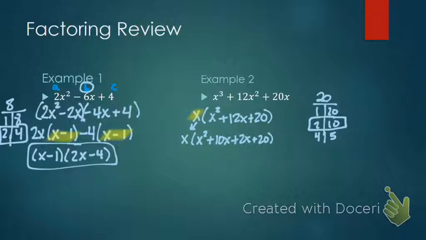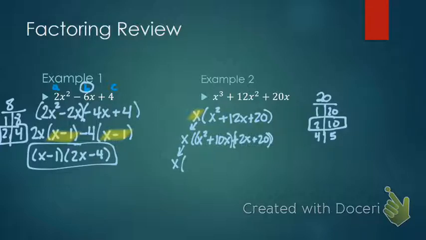So we have x squared plus 10x plus 2x plus 20. A bunch of parentheses are about to happen, but that's just because I need the outside set of parentheses in order to take care of this x. So we group the first two and group the second two terms. I'm going to keep drawing arrows so you know why I keep writing that x.